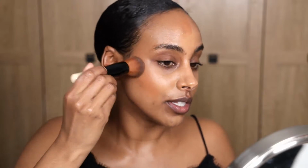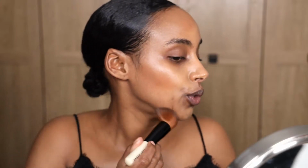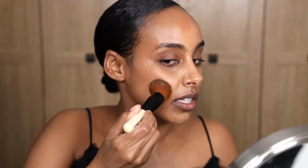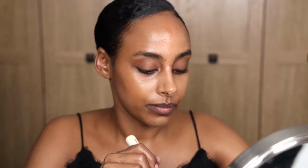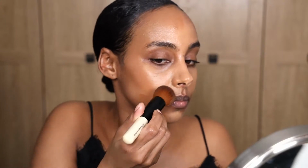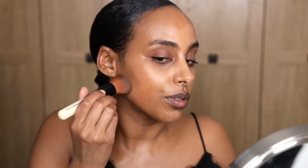And in the areas where you don't need a lot of coverage, what you want to do is apply. You can see how I'm swiping a little bit more where I don't need as much coverage. So that's an important trick. I'm going to take a little bit more of the 6, and I'm just going to mix these two just to get right in this area. So we're almost like custom blending a little bit here, but only with those 2 colors.